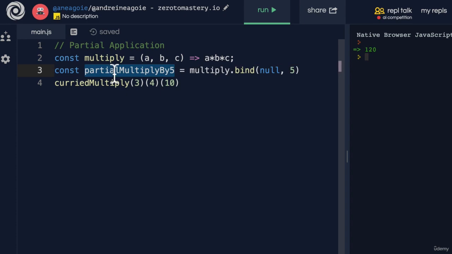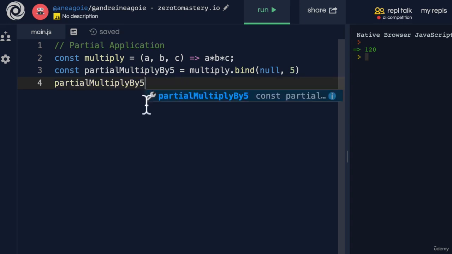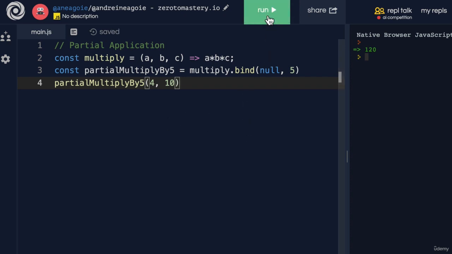So if I do partial multiply by 5 and I call just 4 and let's say 10, and I run this, look at that. I get 200 because I've partially applied a parameter, the A parameter, and then I get to call the rest of the parameters, B and C, like this.